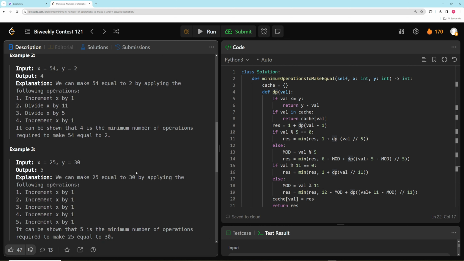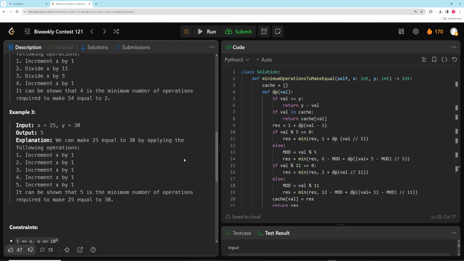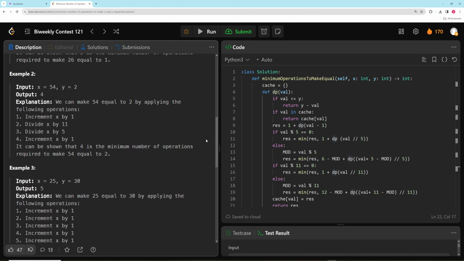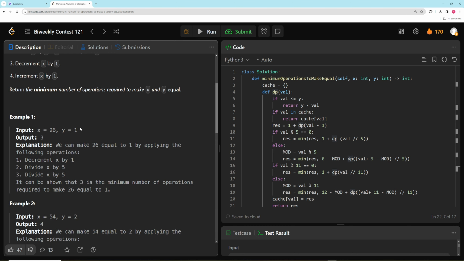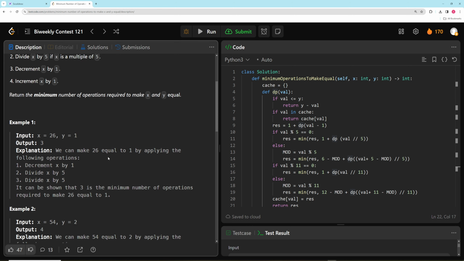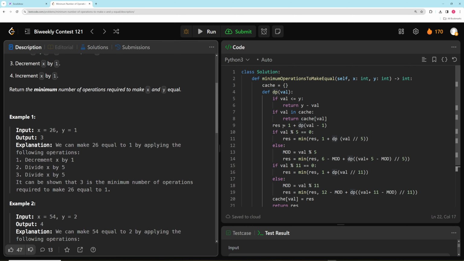Because adding 1 is not efficient, right? Or you could optimize your BFS into a heap, and that would also make it more efficient. But adding 1 move is not great. I think it'll still actually work, because basically you will just never use that operation. So I think the BFS would still be fine even if the constraints were bigger. But I would probably optimize the DP a little bit.